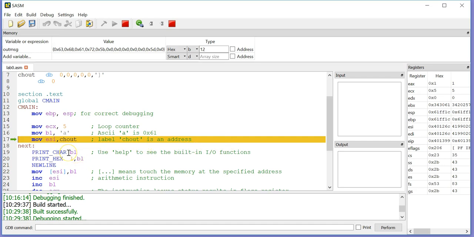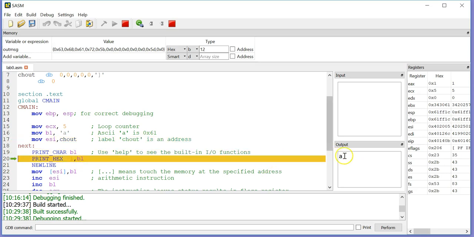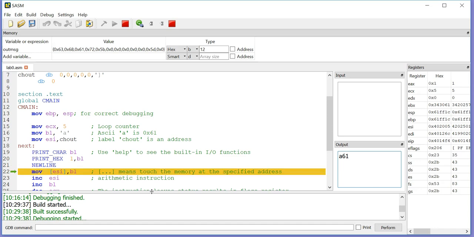We'll print it as a character, which will be an A. Let me do that. We printed the A right here. And now we're going to print the same BL register as a hex number, which is going to be a 61, right there. And then we print the new line, which you can't see. Those are not real assembler instructions. Those were subroutines that are there for your convenience.